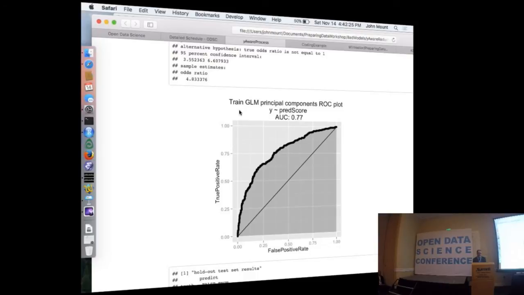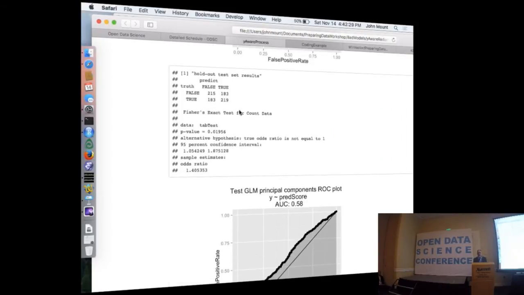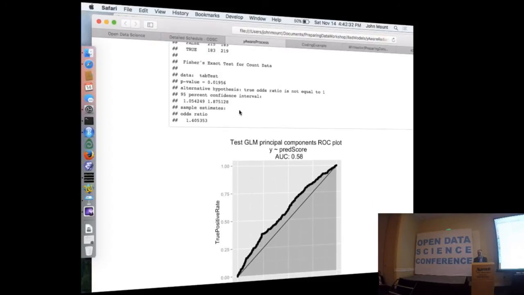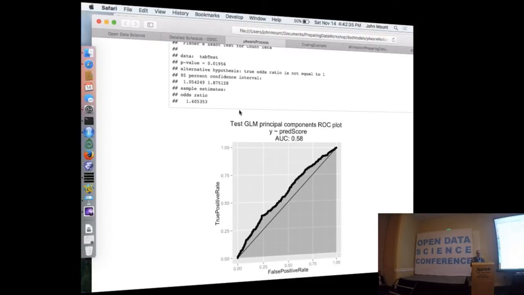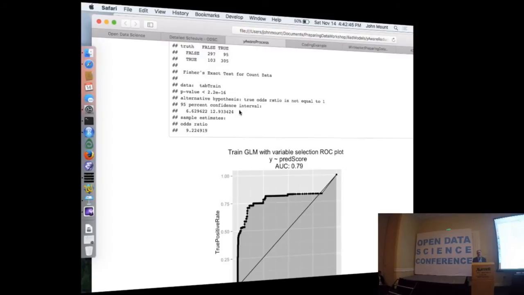And so on training, we now only get 0.77 AUC, but on test, we do an even worse 0.58 AUC. It's because the noise variables not only got ahead of the signaling variables by chance, but they actually have an advantage because they tend to be more orthogonal, since they're completely unrelated to each other. And this is why I'm on record as hating principal components analysis. I would suggest things like partial least squares, which are at least somewhat more Y-aware. You don't want to explain all the variation of your input variables. You want to explain the variation that's correlated with what you're trying to predict.